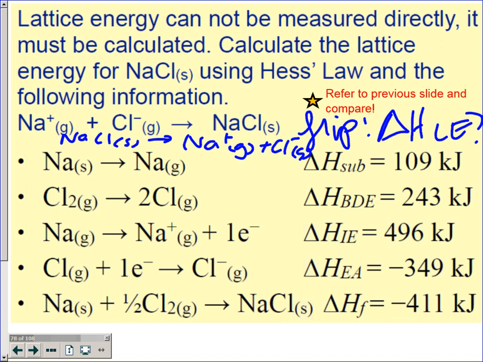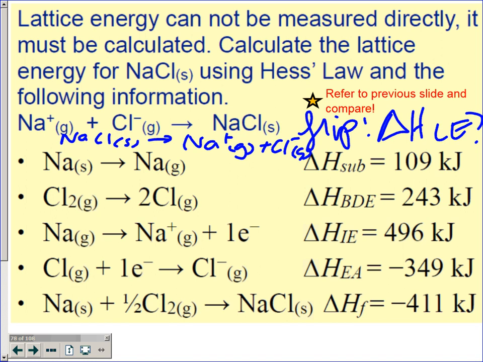Okay, thanks. And now I do know that in the end I'm going to have to cancel out sodium chloride. Just hold off on that for just a hot second, okay? And then sodium gas needs to get swiped out. So I'm going to jump to the third equation. Sodium gas yields sodium ion, gaseous, and one electron, and that's a delta H of 496. Okay? All right, so I know I'm canceling those out because they are gone. And do I want to cancel this one? No, right? I'm going to put a little square around that to remind myself to not touch it. All right, so I've basically processed sodium as much as I can.